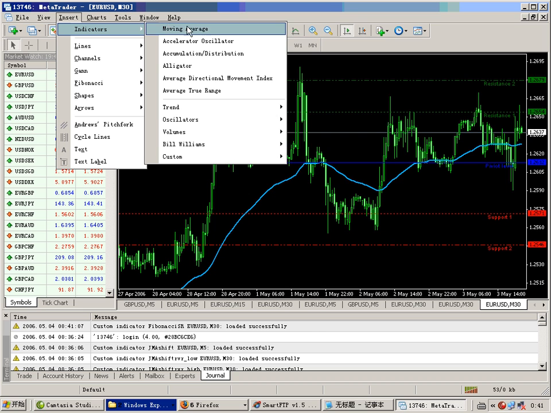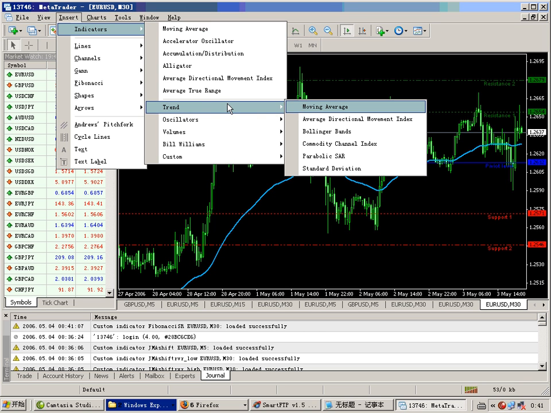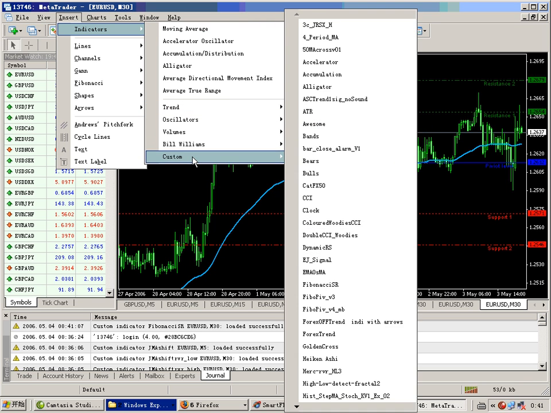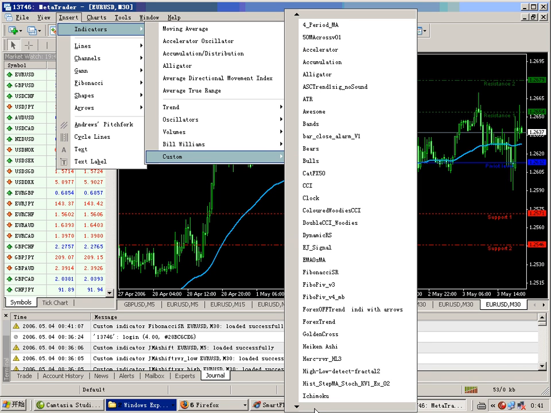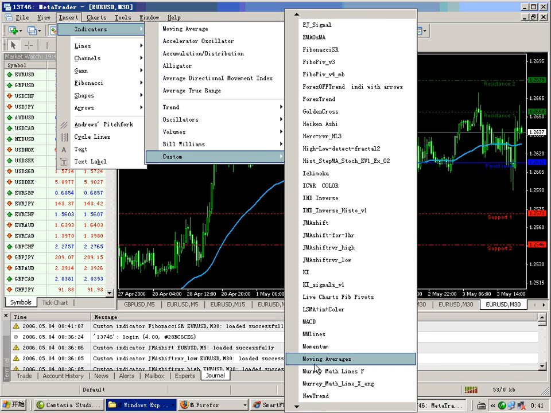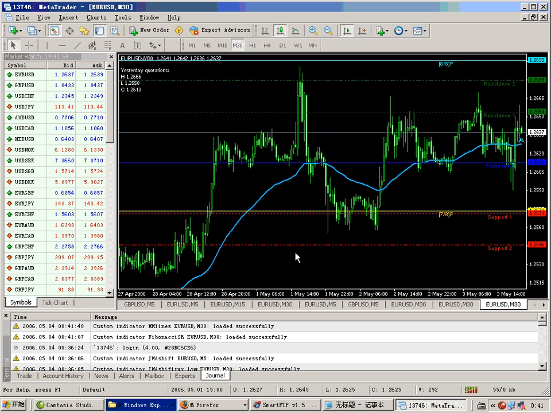So we're also going to put on our Murray math lines, which are really cool. Custom again, and lines is what you've got. The lines, and please reference these lines 18, 28, 38, 48, etc. I've put in a document on the thank you page which you can refer to. You can print it off. It's just one single page, and it tells you what these Murray math lines mean, and how strong they are relatively. So that's our on chart technical indicators.